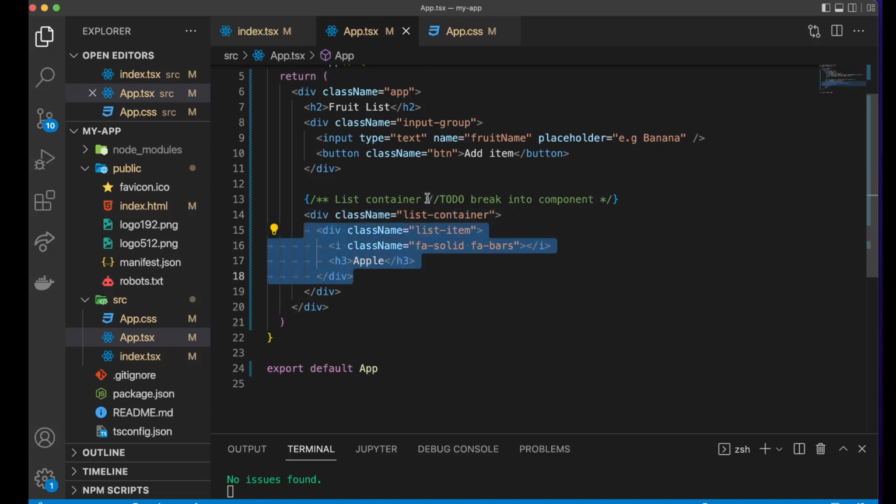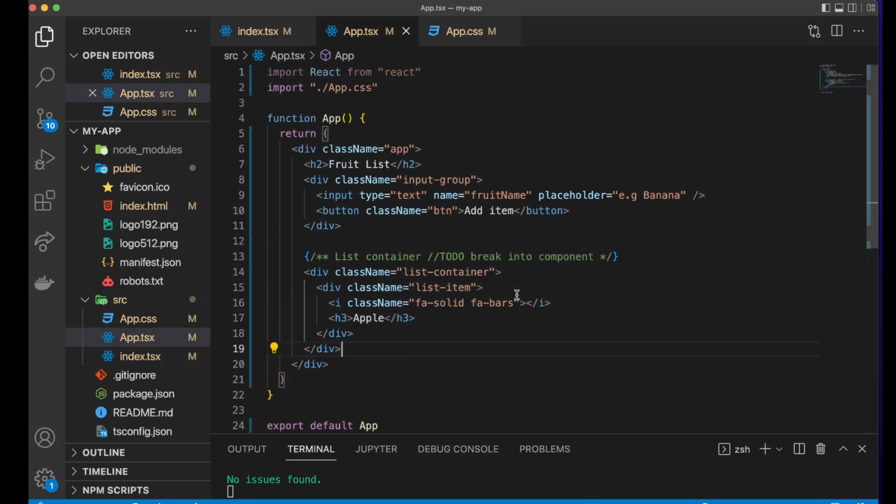Additionally, you can also break this into components, so you can have a list component, and then inside there you can have a list item or just a fruit item or whatever separate component. That is up to you, and that is also a to-do task for you, and that will also help you to learn about how to pass props from parents to children, and so on, which I have already discussed in my previous videos.